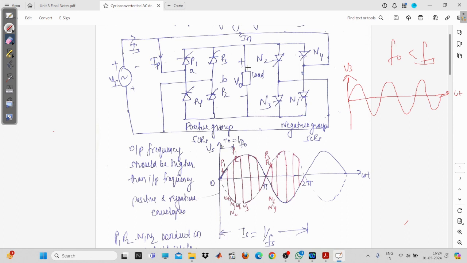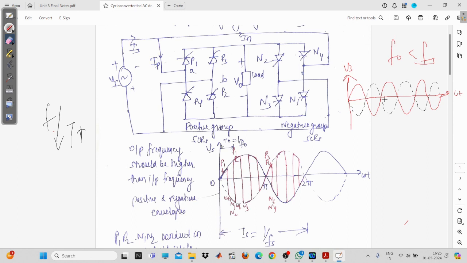Fine. So now you can see here the step down cycloconverter. It means that the output frequency should be lesser as compared to the supply frequency. Output frequency is less means time period is high. I'll draw the negative envelope also, and we will draw the output voltage here only. This is a simple single phase conversion, but in the examination, you will be encountering the three phase to single phase or three phase to three phase conversion.